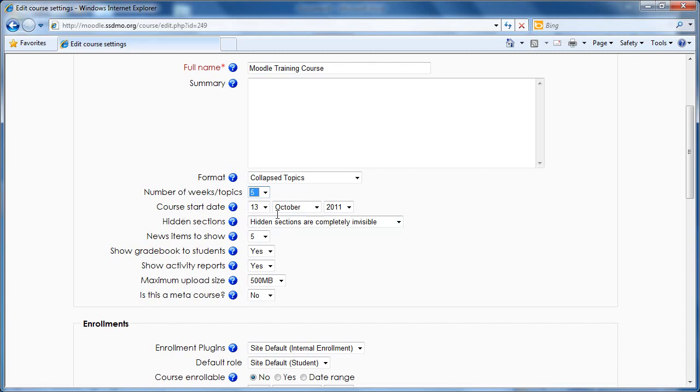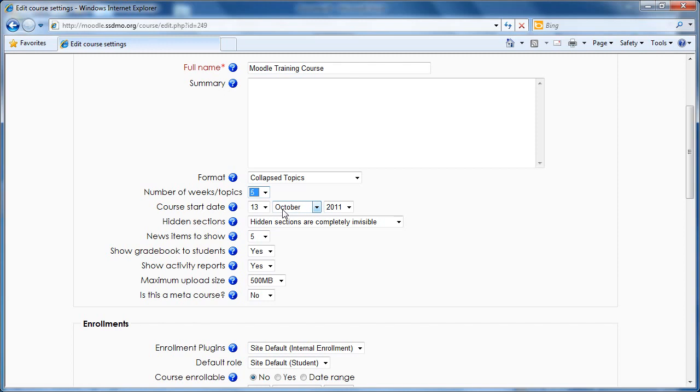Course start date, this is important, and you want to make sure that you set this to the date you think you're going to start your course with actual students in it. The reason being, if you're designing a course that's going to use the weeks format, then this will start you off on the right week and then break down the weeks for you automatically, which is a nice feature.